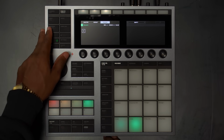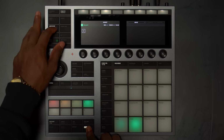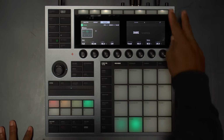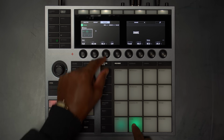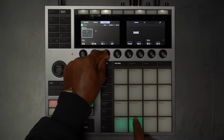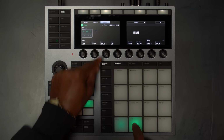So I'm gonna do a new pad and then shift browse. Let's get another snare synth going. Cut the decay down on this a little bit. Tune it up some. I just did a similar process with a couple other snare synths and just layered them. Let's see how it sounds.